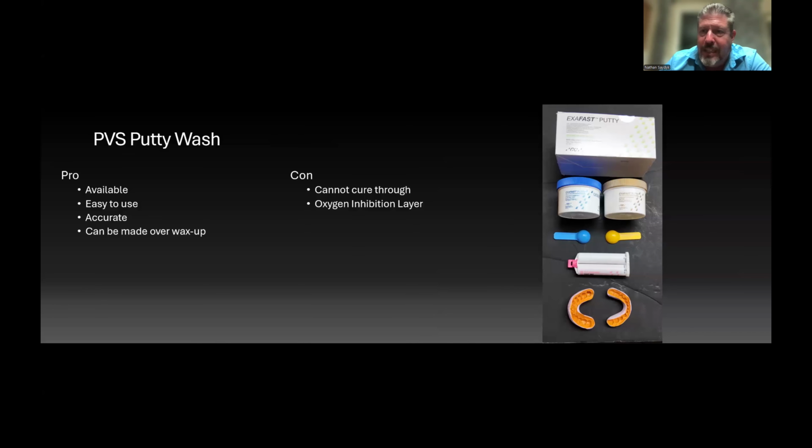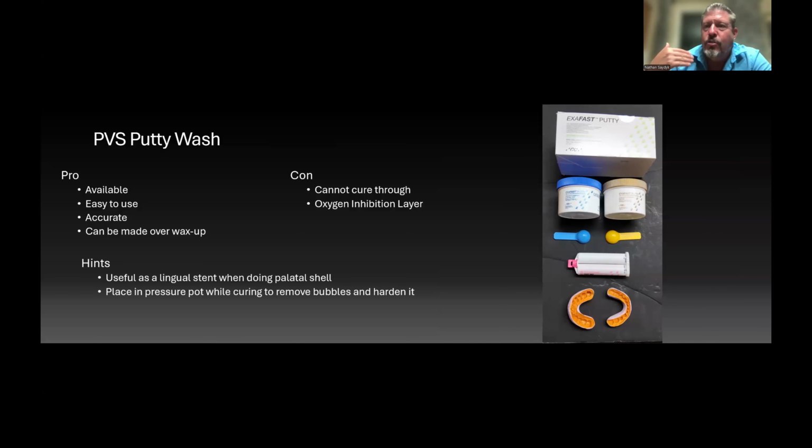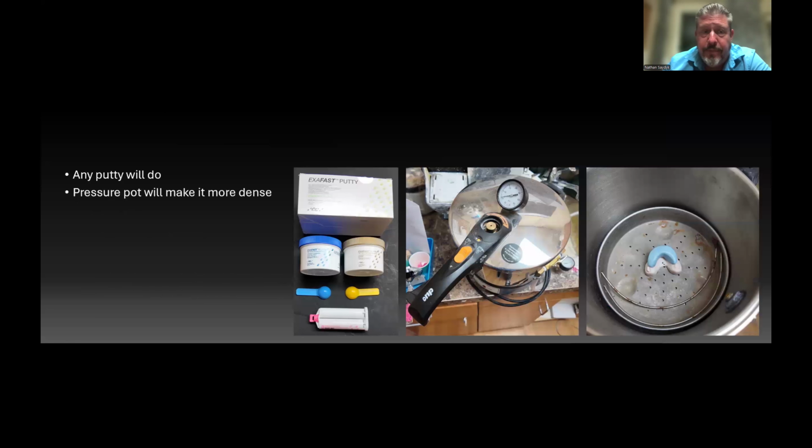So I don't use these as much, but they're useful when you're doing the traditional rebuilding a front tooth, making a palatal shell and layering in, right? A hint for this is when you do these, put them in a non-heated pressure pot and it'll drive the bubbles out and they'll be harder, stiffer, and better for you, right?